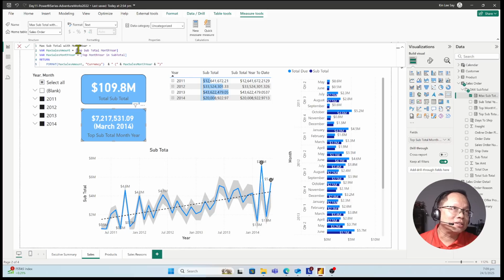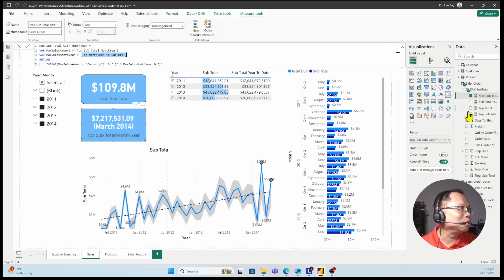This is a DAX to get me the top subtotal based on the month and year, grouped by the month and year. And this is just to get another DAX here to get the month and year value in the subtotal based on the max value. Okay, so we have to look at these two.